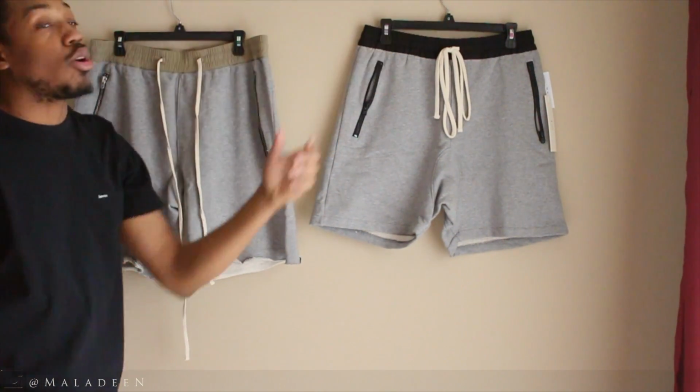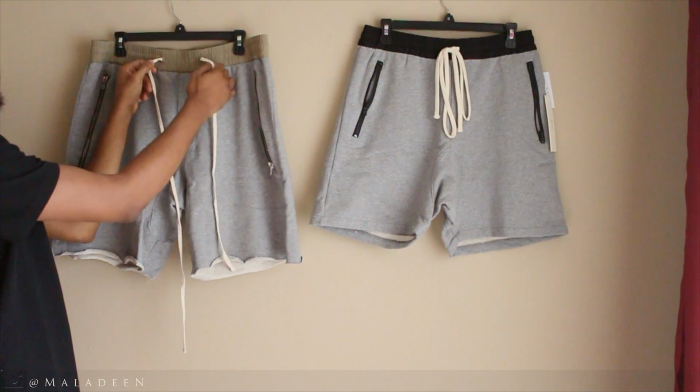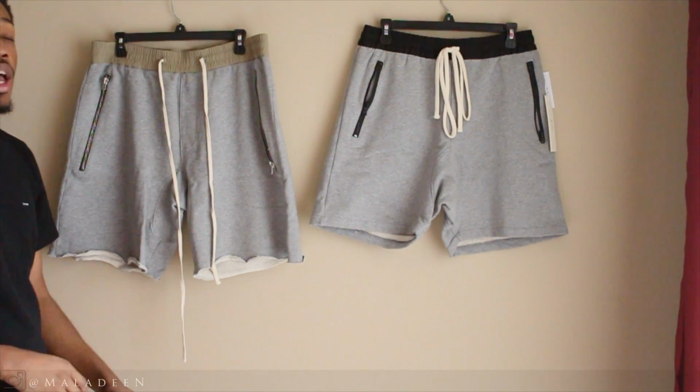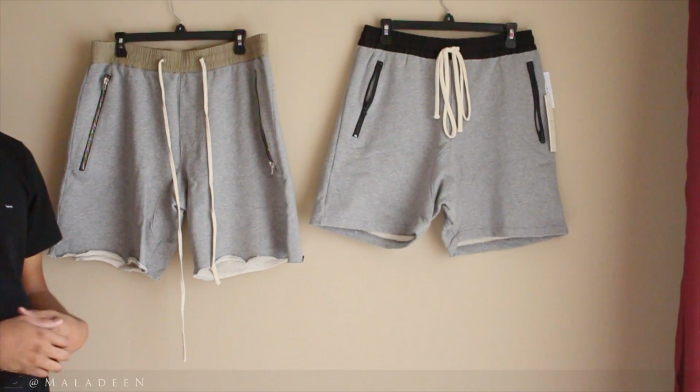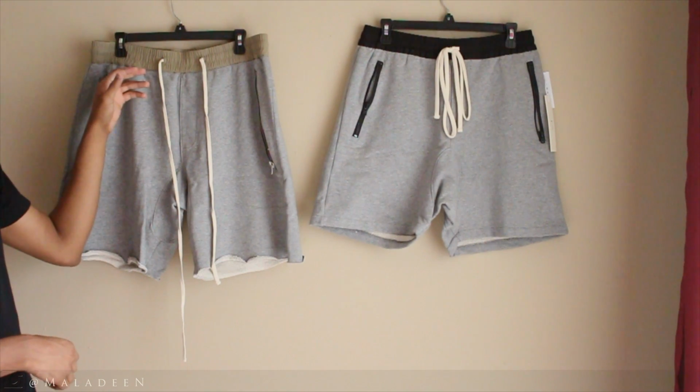And at the end of the day, you can't go wrong with either pair. I just prefer this one a little bit more just because of how this is handled. Because I know the very first ones I didn't cop, only because a lot of people were telling that they were ripping the band. And plus at the time I really didn't need shorts. I remember that very first drop was early in December. But now that I have these, I'm happy I have them.